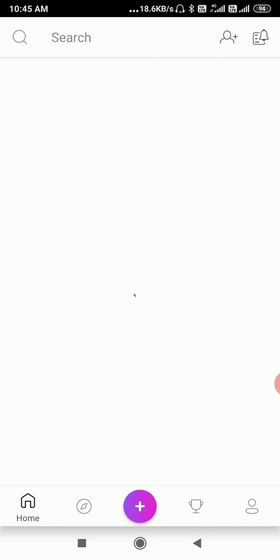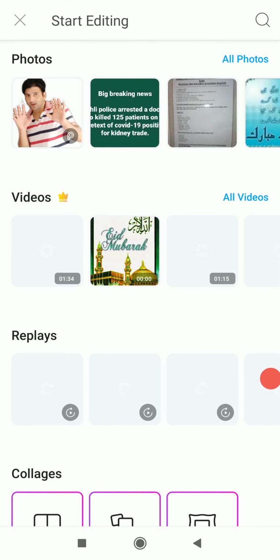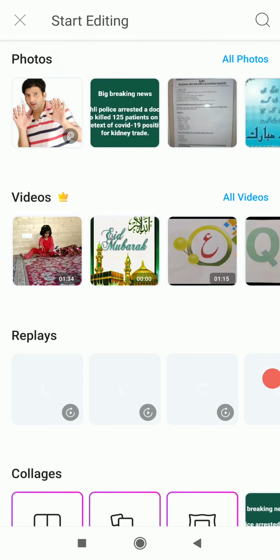Now what you have to do is add your picture to this, and after that you can do so many things with your picture. Like I'm starting right now, you have to click on the plus sign. Then you go to the photos. After that, take some photograph, add some photograph, like I'll take this one.